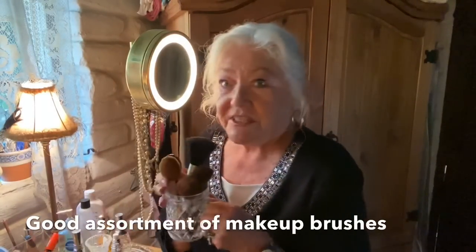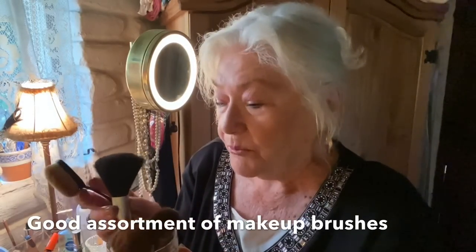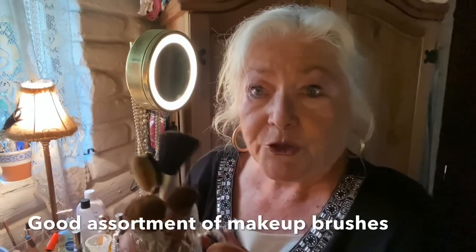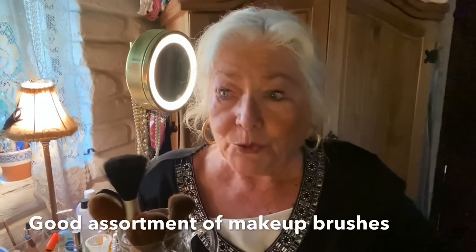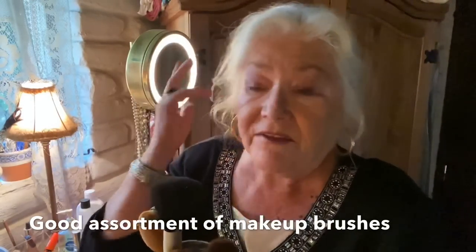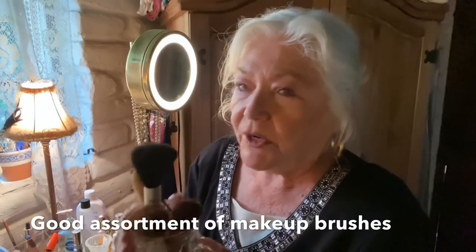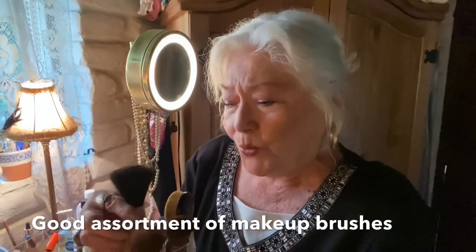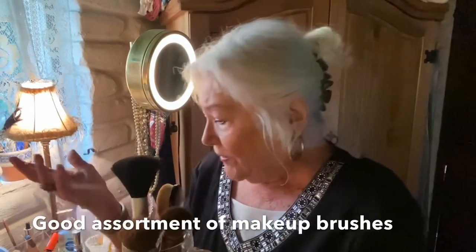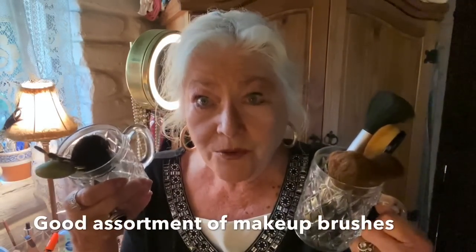I have a nice collection of brushes. I'm going to suggest that maybe Rockstar Mom do a video on brushes. I have found myself, believe it or not, using some of my painting brushes — which I keep in the living room — and one day I was doing a beauty tutorial and I found I was putting something on with one of my painting brushes. Very embarrassing. I would like to know, Rockstar Patty, which is the blush brush, which is the foundation brush, which is the eye brush. Wouldn't that make a great video?